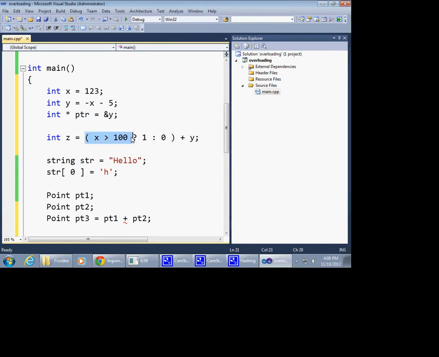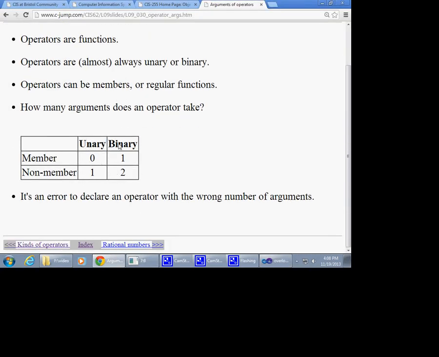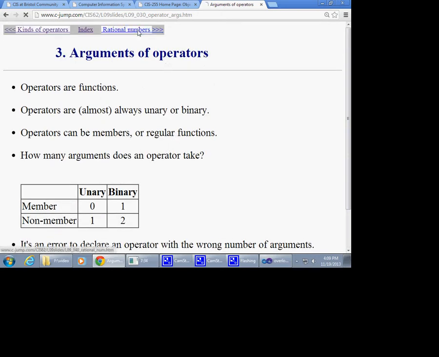However, you cannot overload this operator in C++, and that's why we really don't mention it here on the slide. We just say, okay, operators can be unary and binary. Soon enough, when we see the concrete examples of overloaded operators, we will find out that operators can be overloaded as member functions or non-member functions. And some of the operators can be overloaded only as member functions. So there are some rules that come with the definition of these operators.